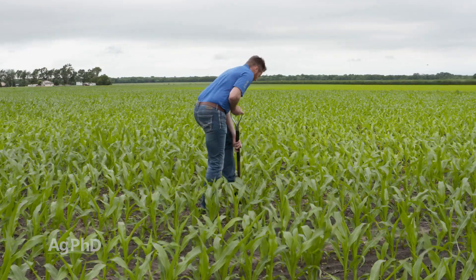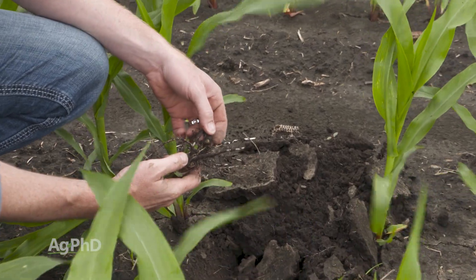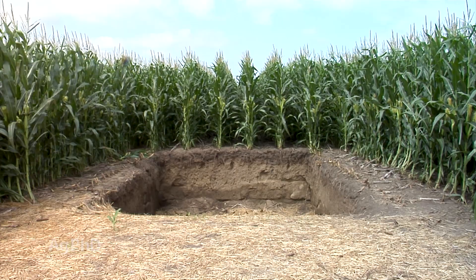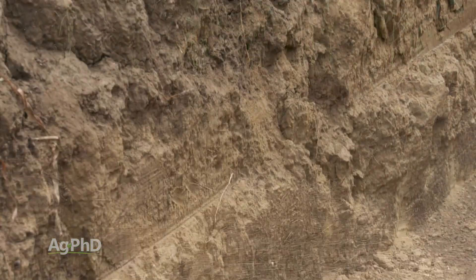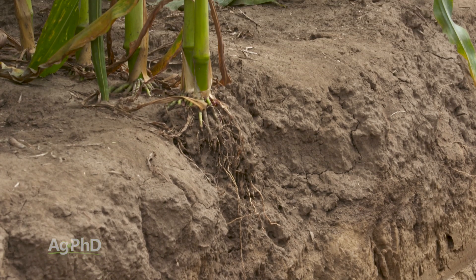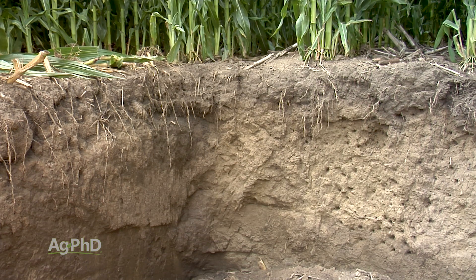There are two ways to do this. Either you can take a shovel out there and manually dig up a few plants and look at their individual roots. Personally, what I like to do at least a couple of times on the farm each year is drive my skid steer loader right into the field, tear up just a little bit of crop off the end rows, and dig down four or five feet. When you can visually step into that pit, I personally think that is far more educational than almost anything you could do.